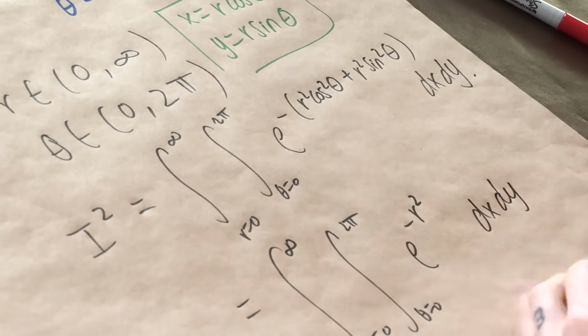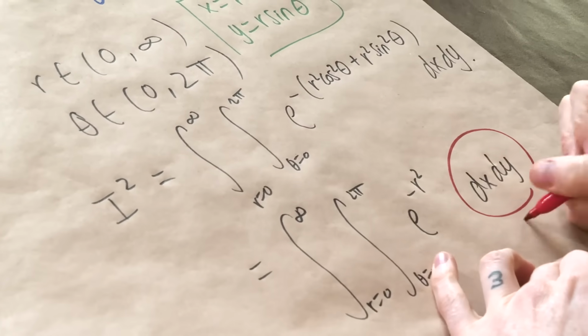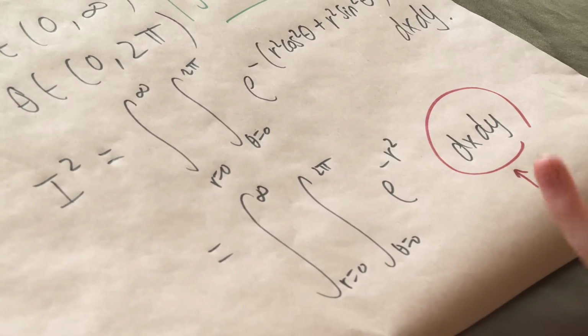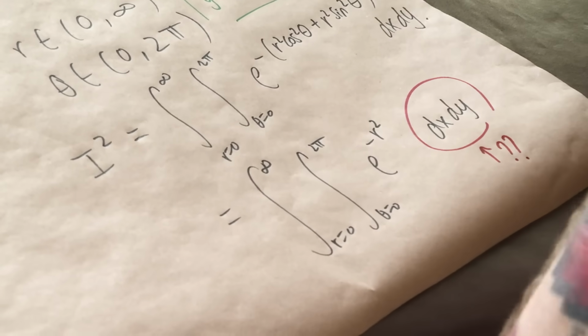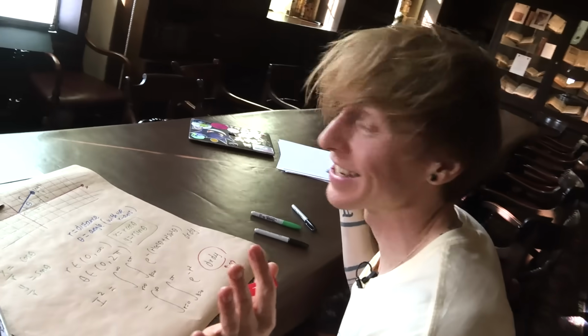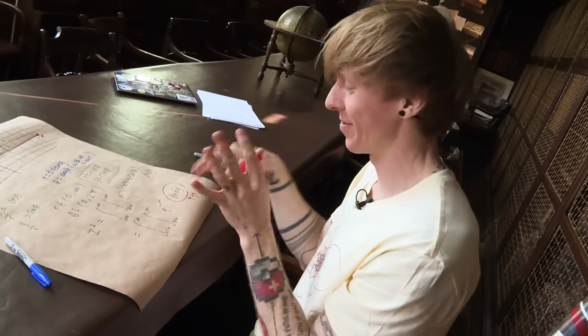So I haven't changed this because that is going to require a little bit more work, because we have to think about what does this mean and how do we turn this dx dy into something involving r theta. Once we do that, we then have our full transformation. We've converted to a different currency, to use Brady's exchange rate analogy. And then hopefully we can actually do the integral and get the answer.